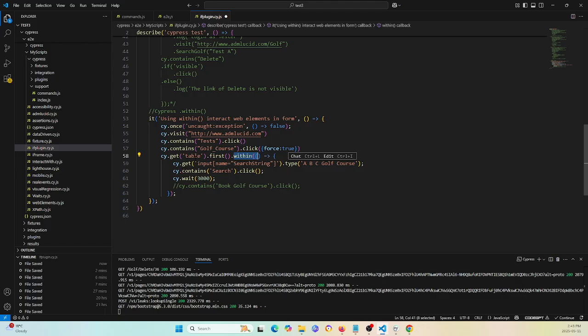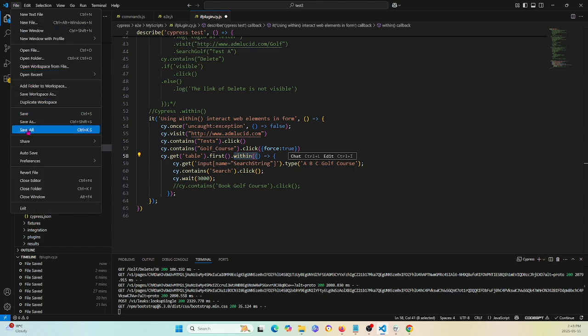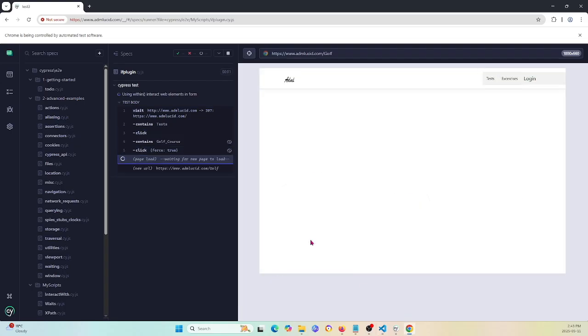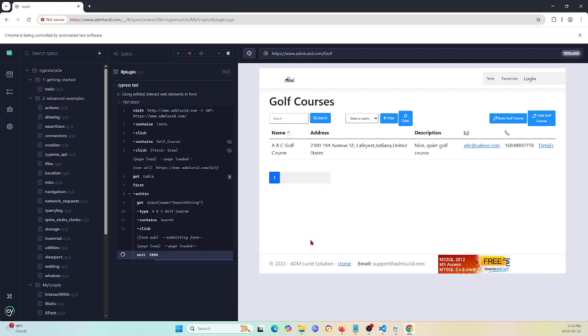So this is contained in table 1: the search and click. Let me run this.